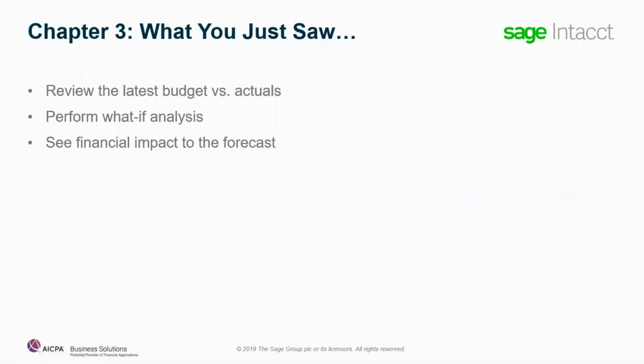So what you just saw was how a finance leader, Emma, was able to import the latest January actuals from the Sage Intacct accounting module to see the latest variance analysis between budget and actuals. And then Emma created a new scenario, downside, to see the impact of a new change in assumptions that would reduce revenue growth and reduce spending. And then Emma was able to see the financial impact of that new forecast scenario and understand how it will look comparatively to the rest of the year, and also how it looks in comparison to the board-approved budget. Let's move on.